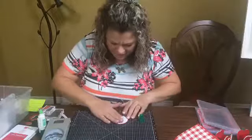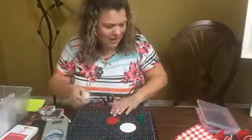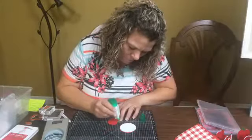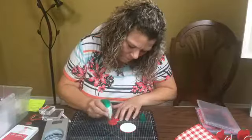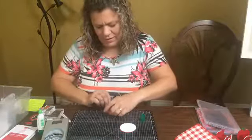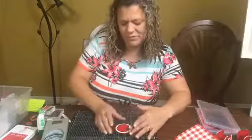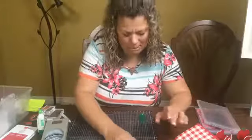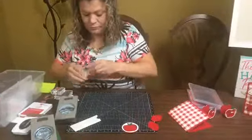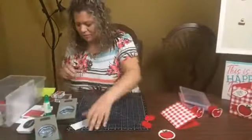Okay, I'm gonna glue that on, and I'm just gonna layer this guy up here. And I'm going to put my apple on there. So we got him all layered together. Now, we'll set him over there.